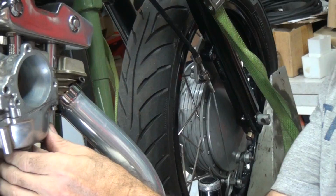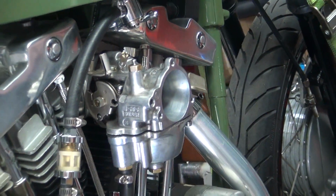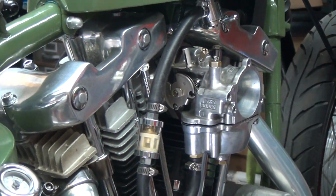Can I get an air cleaner? Do you have one? A new element? Yes, please. Yeah, we can do that. Thank you. Don't worry about that later.